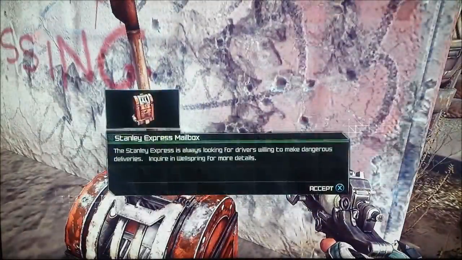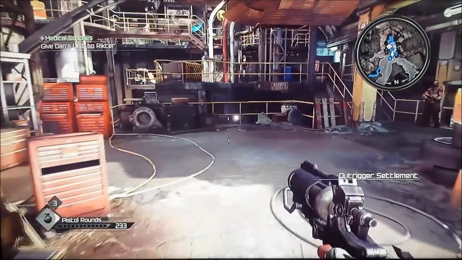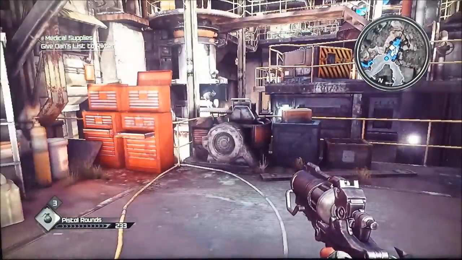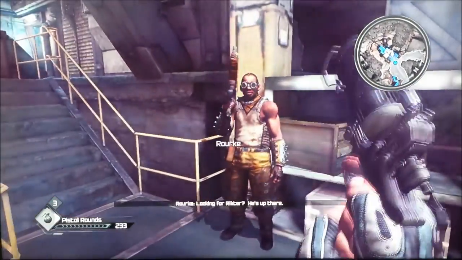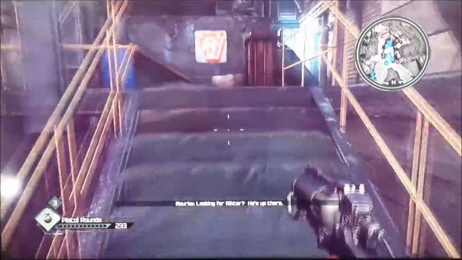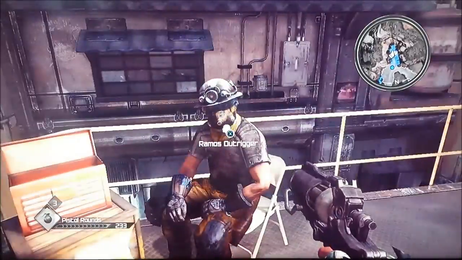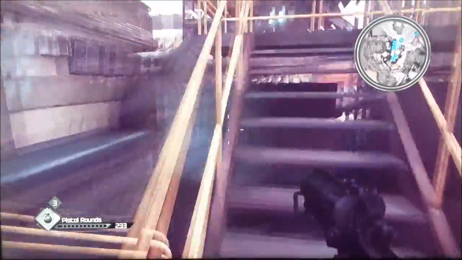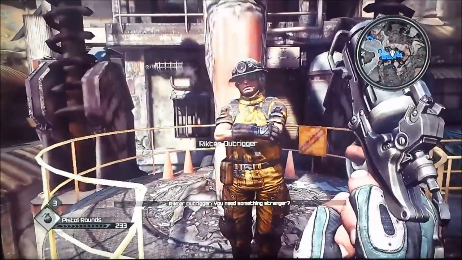What's this? Stanley Express mail. The Stanley Express is always looking for drivers willing to make dangerous deliveries. Okay. Not yet. Wait, I don't need it. Okay. It says give Dan's list to some... Looking for Rick. He's up there. Rickett. Rommel's Outrigger? No. That's not the guy I need to talk to. Oh, there he is.